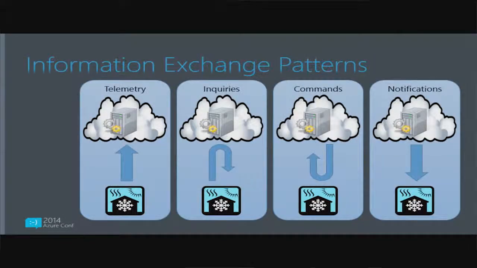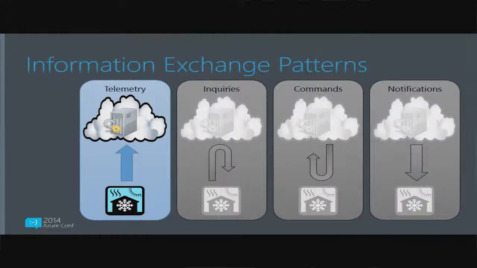When we're working with the Internet of Things, there's several architectural patterns that we can use for exchanging data between the services and the actual devices themselves. One of them that I'm going to be talking about a lot during this session is telemetry. Telemetry basically means remote metering. It's a way of being able to take information sampled on a regular basis and send that information off to a back-end service. So it can be a stream of data sampled once every second, or 10 times a second, or once every minute, and so on.